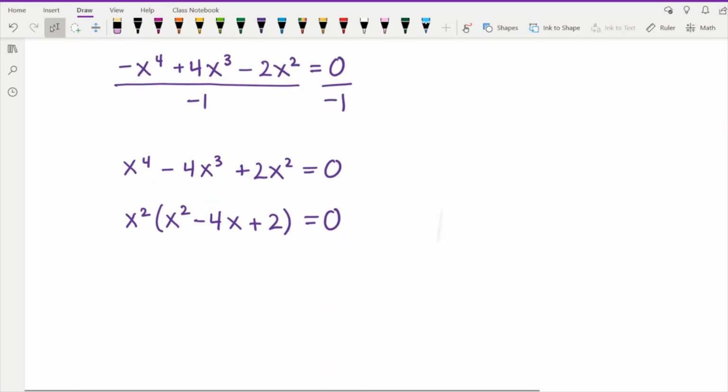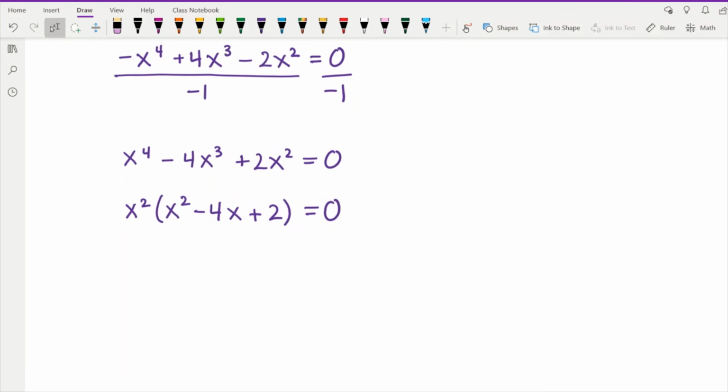Okay, so this is where this one is going to diverge from the earlier examples we did, because typically the next step is to take this part and factor it, right? But if you try to factor this, it actually cannot be factored. You're not going to be able to find two numbers that multiply to give you 2 and that add up to -4. So thinking back to the videos about quadratic functions, what do we typically do when we can't factor? We use the quadratic formula.